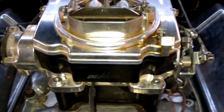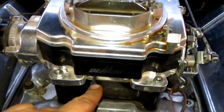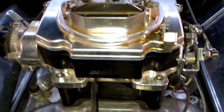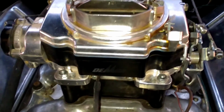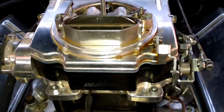Now on carburetors, you usually have two ports. You have the port that they use for a vacuum advance on your distributor. These ports usually don't see vacuum at idle, so you don't want to hook up your vacuum gauge there. You want to hook it up to a constant vacuum port. And on this carburetor, it's on the back, so we're going to get that gauge hooked up and see how close we are on the ear tuning.